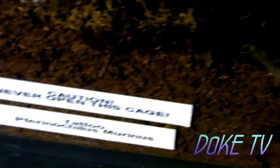This is actually my Pterinochilus murinus OBT enclosure. That's Tattoo. She comes out in the morning. She probably was out before I started filming. She usually comes down here in the front. That's why I put the little water down there. She'll just sit over that damp substrate for a little while before she goes back down in her hide, or her burrow, I should say.